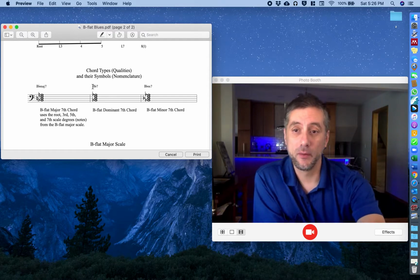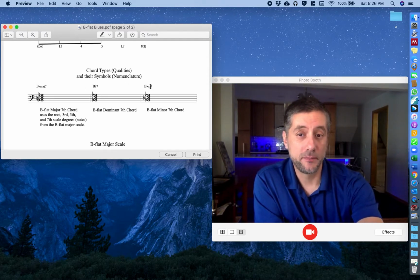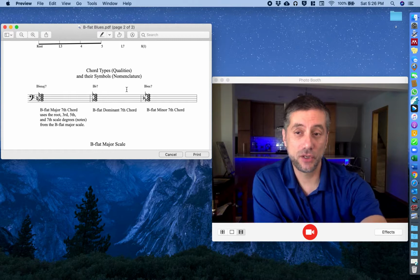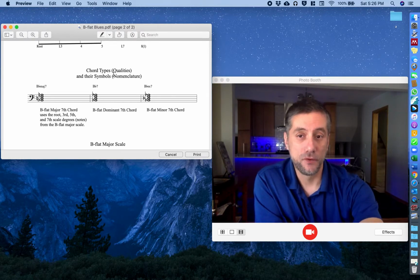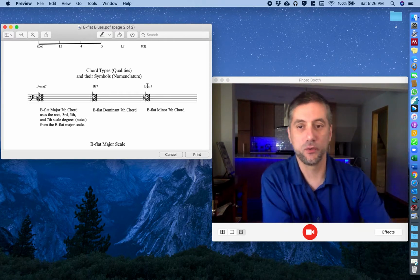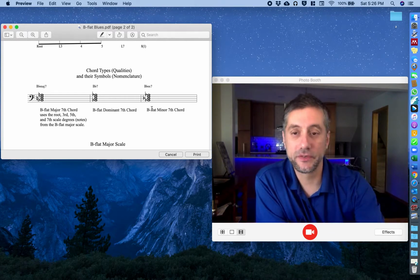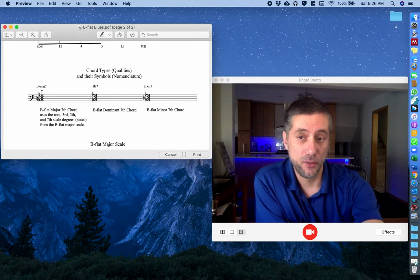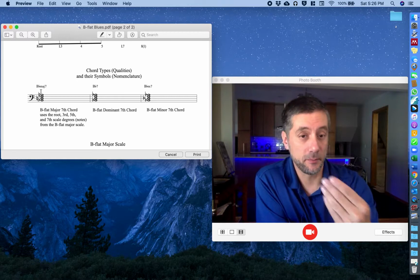And all of these symbols above the chords are the types of symbols that answer those questions for us. And when we talk about the different types of notation that we use, or symbols that we use to write these things out, the big $10 vocabulary word for that is nomenclature. And that just means all of the symbols that we use to distinguish notes and chords and scales, things like that. So it's good to understand what those symbols, or what the nomenclature, means. So I've got here a major chord, a dominant chord, and a minor chord. And the nomenclature that we would use to tell the player what each one is.